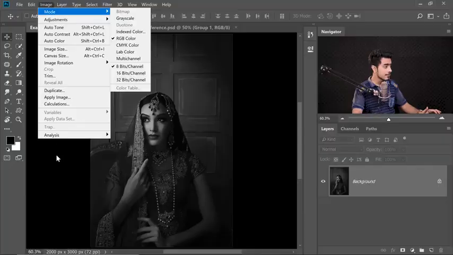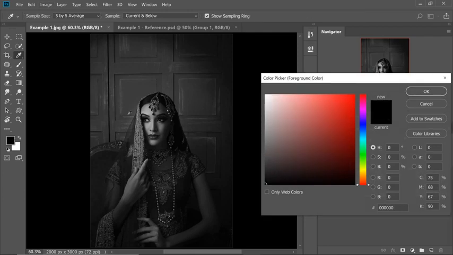In other words, if we go to the color picker, let me show this to you. If we choose any of the gray, white, or any of the color in the black and white range, have a look. R, G, B, all of them have the same values, but the point is, it still has R, G, and B. So we need to completely change the color mode.